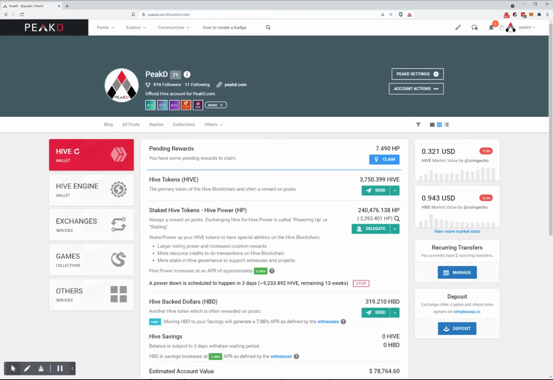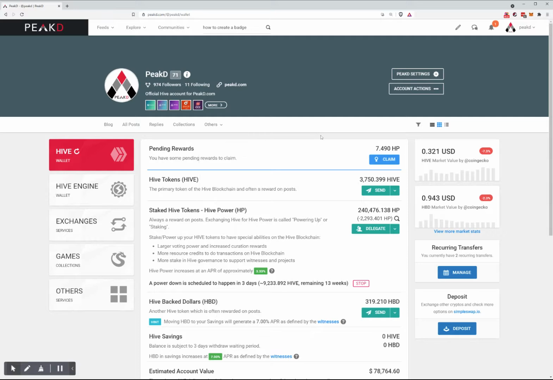You can click on Wallet for your account, and it will take you to your account already on the wallet page. The wallet page can also be found here for any Hive account. Hive is an open blockchain, meaning this can be seen for any account. But you can only do transactions for your own account, of course.